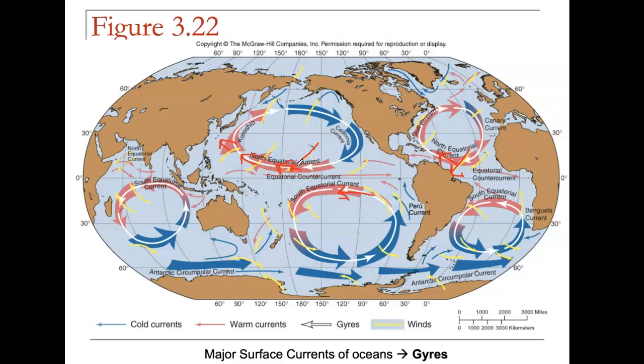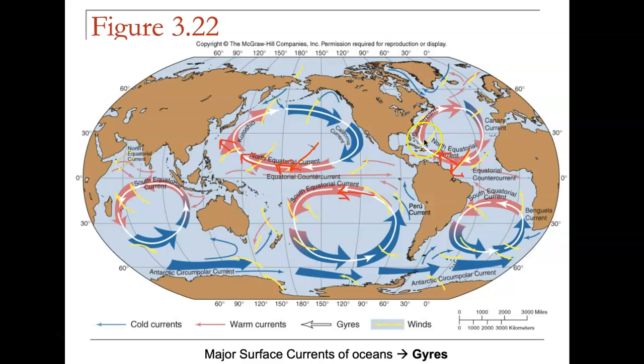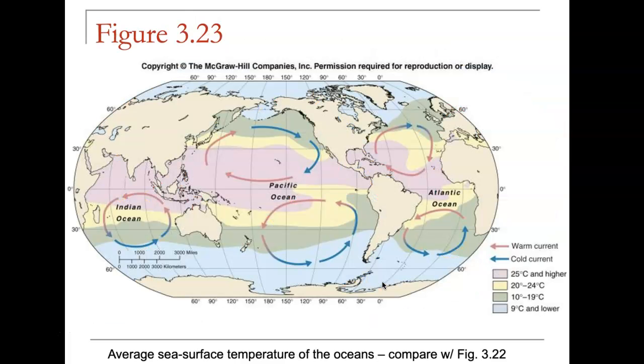So again, these oceanic gyres are these major surface currents that are created by our trade winds and an Ekman spiral. So pretty cool, if you didn't know how this works. And again, this is really important to understand because this determines why we have certain habitats in certain areas. So this determines why we have coral reefs in this area, at the same latitude that here we have kelp forests. Okay? So it's all because of these oceanic gyres.